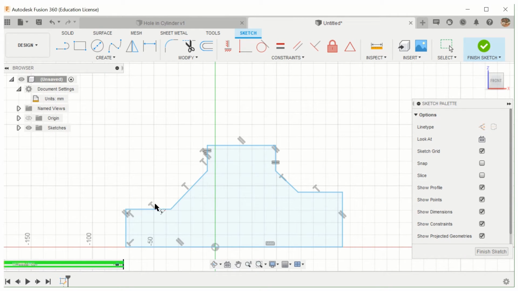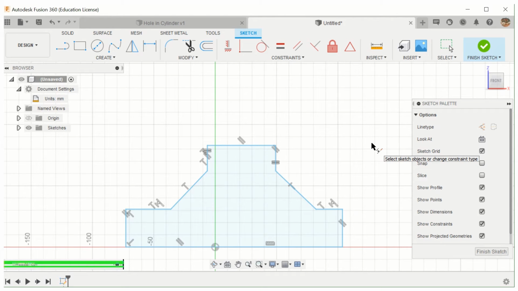And again, it doesn't tell us which one we have to make match up. So I'm going to go ahead and click line 3 and then line 9. And notice what it did was it bumped line 9 down to line 3's height down here. If I had clicked them the other way, it would have brought line 3 up to line 9's height. Okay. And you do want to be mindful of that.